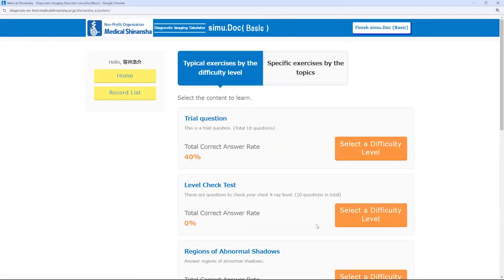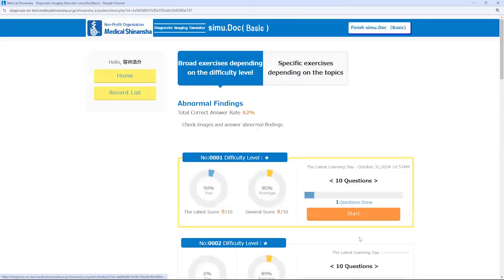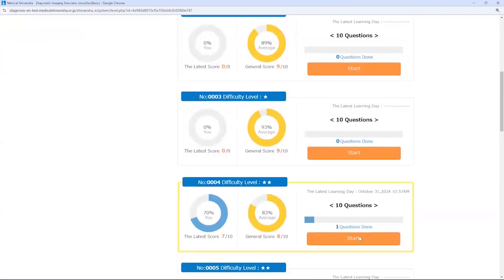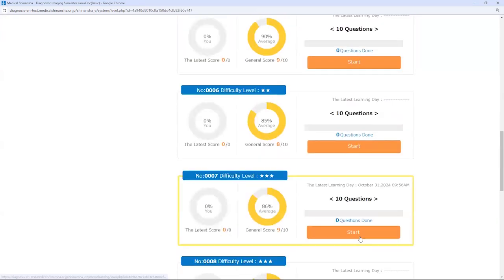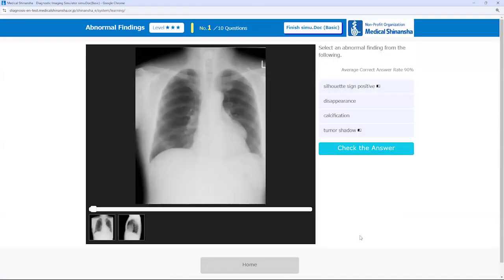The next question with 3 stars doesn't provide any clues, so please select the correct answer yourself and click on the answer key. The difficulty level of images becomes more difficult as you get to 4 and 5 stars.